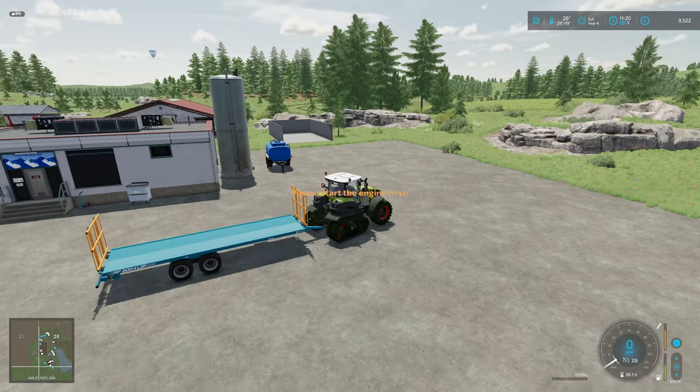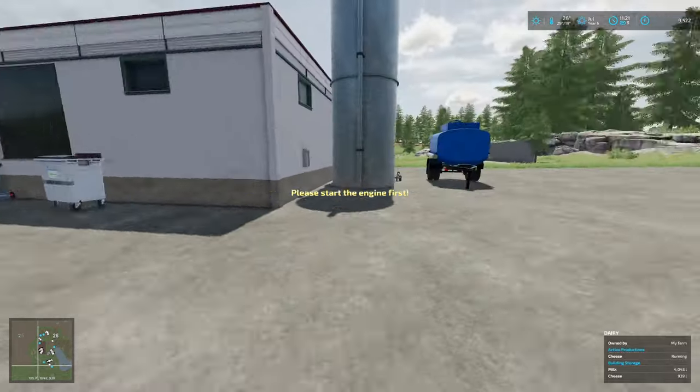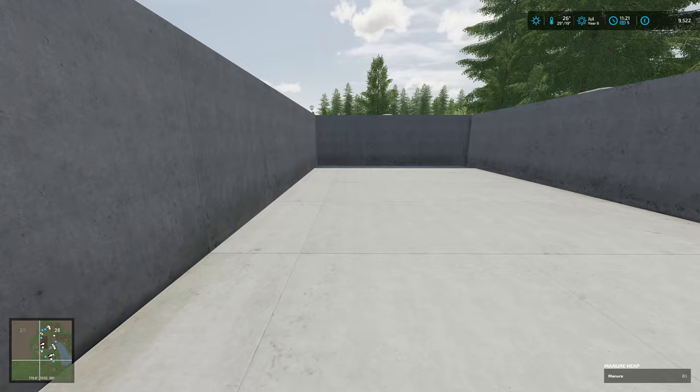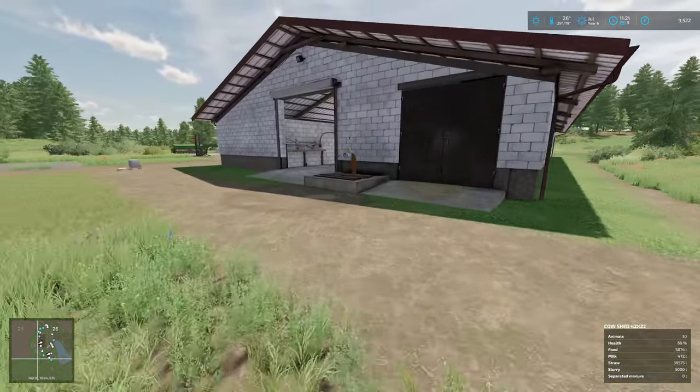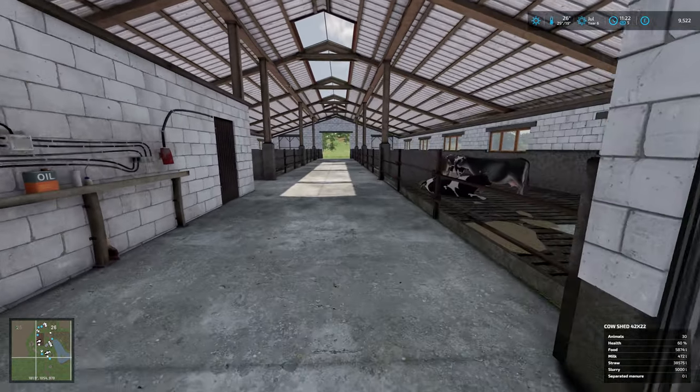Job done. And hopefully that'll start accumulating manure. And we should have some slurry in here as well. 5,000 litres of slurry so far. Well, that's really good.